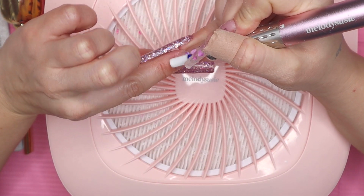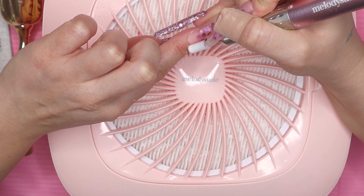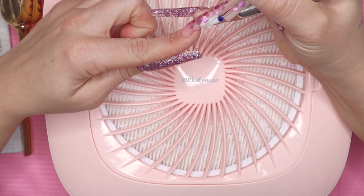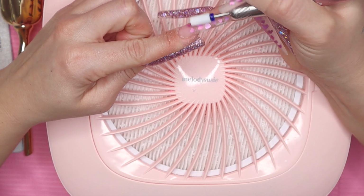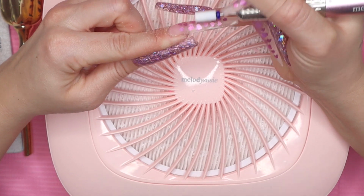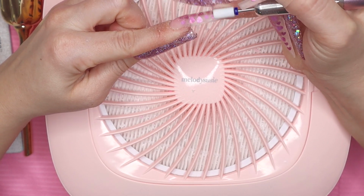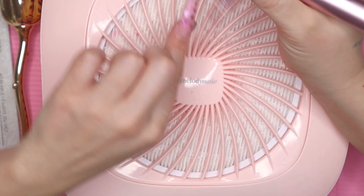Okay, so moving on to the filing, I'm gonna go ahead and debulk these nails really quick. So as always, I'm using my MelodySusie dust collector and MR5 nail drill with a medium grit ceramic drill bit. So I'm just gonna start around the cuticle and file around the cuticle to seal it, and then just smooth over the nails and file along the sidewalls.